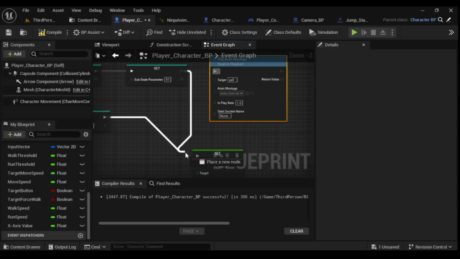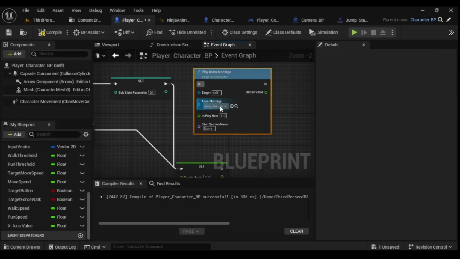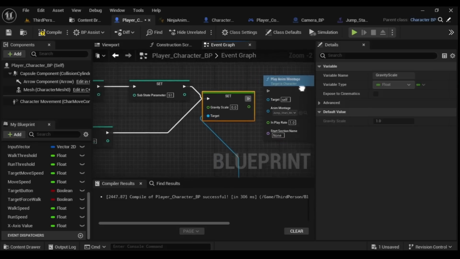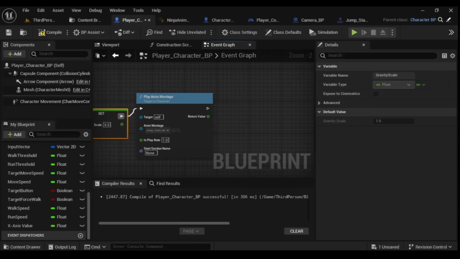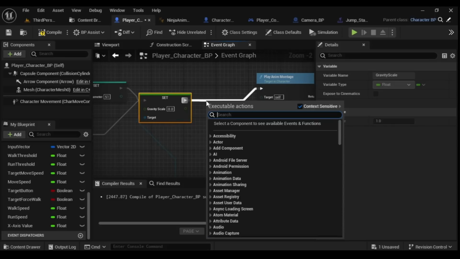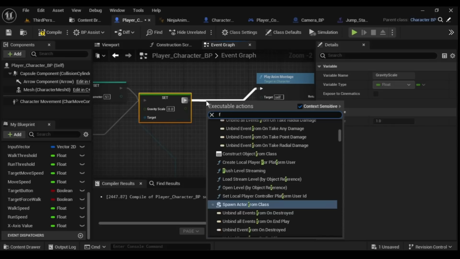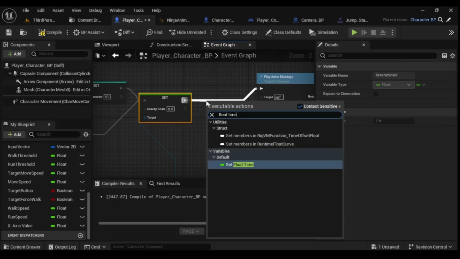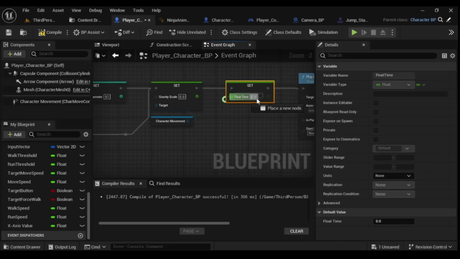Drag these execution links to the gravity scale. Between the gravity scale and play montage, I'm going to set float time, and set it to -1.